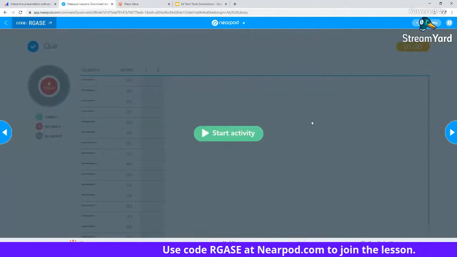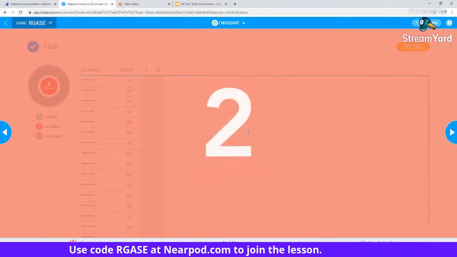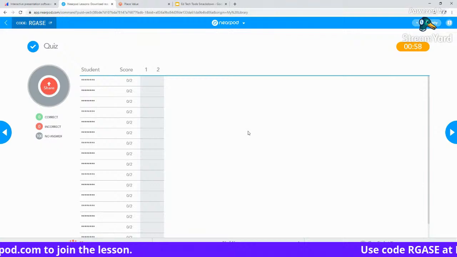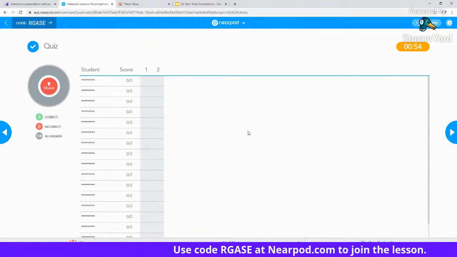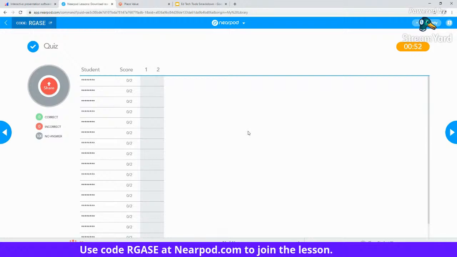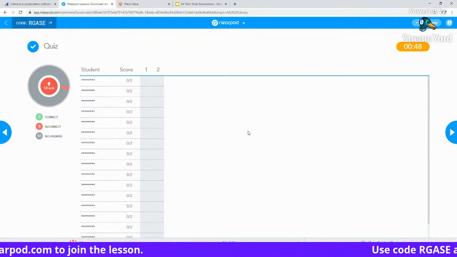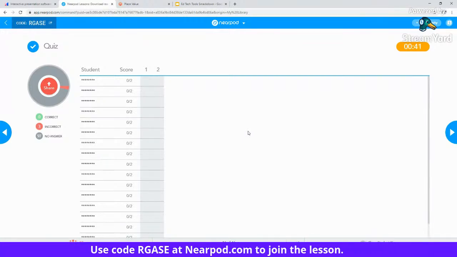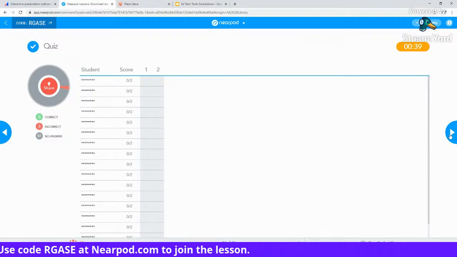They're already created. And then, of course, you have the quiz feature. So you can do a formal quiz in Nearpod, and it will assess the students and save the work for you. In the quiz feature, you can only ask multiple choice, select all that apply, or true-false questions. You can't be really fancy and do drag and drop or those types of questions, but you can ask, I should say, very basic generic questions.